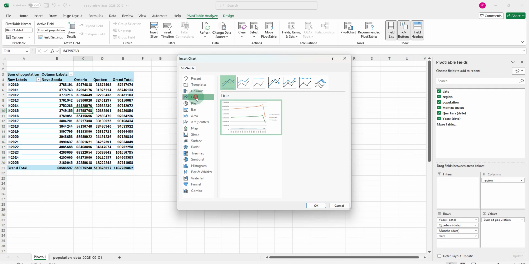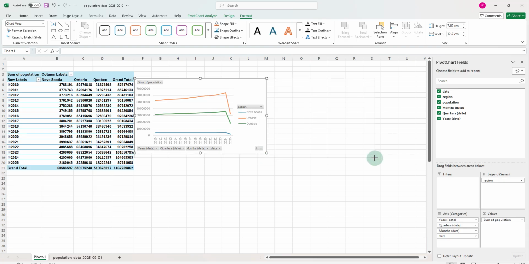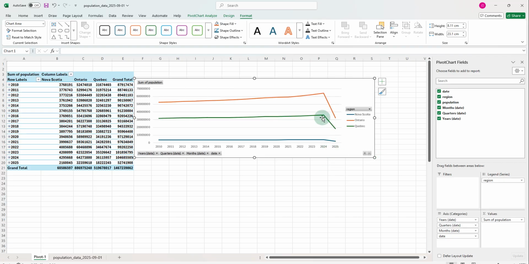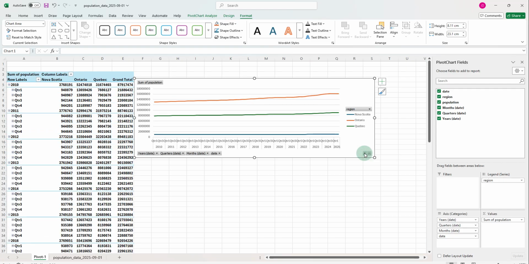Now we want a line chart. You click on it, say OK, and here you have your first chart. You can increase the size, and we want to make adjustments of this thing. So just click the plus. Now note, if you can't find it on your computer, if you have a Mac, just go online, Google or ChatGPT or any AI to know how to expand it, or you use one of the computers of the college. So I'm going to click there to increase it, and there we go. So it looks like that.